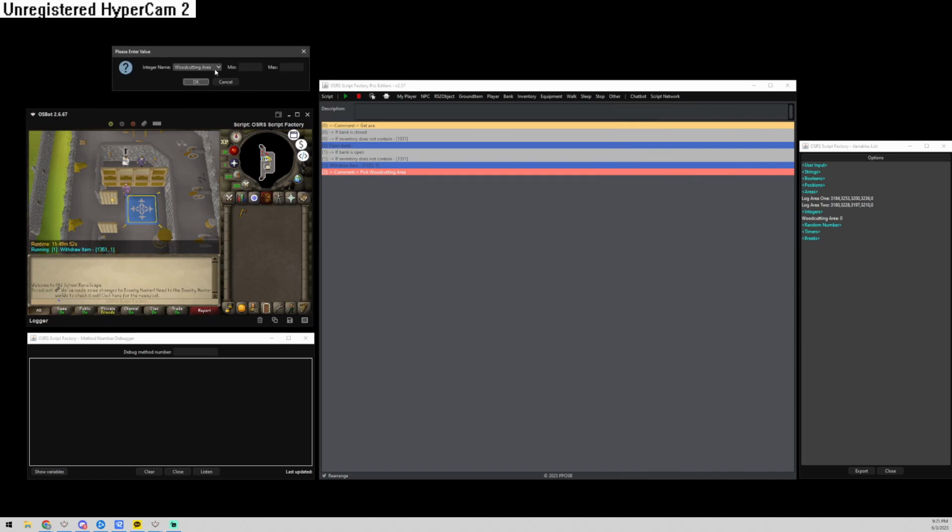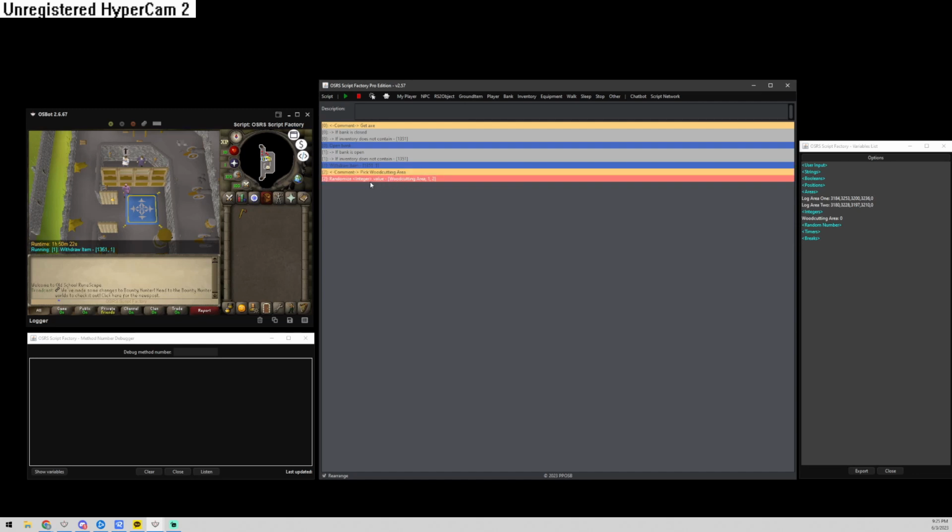So what we have here is our random integer that we just created, which is set to 0, and we have two areas to cut, right? So the minimum is going to be 1, and the maximum is going to be 2, because we want to pick at least 1, right? But we don't want to pick more than 2 because then it just won't go to 1 potentially. So in this example, we'll put min 1 and max 2.